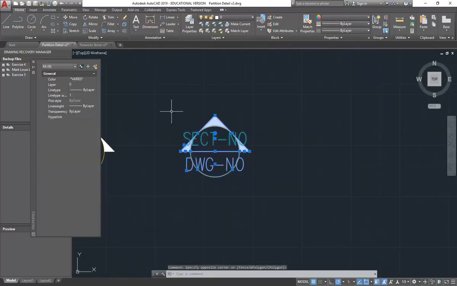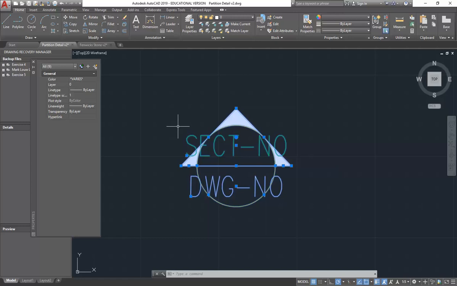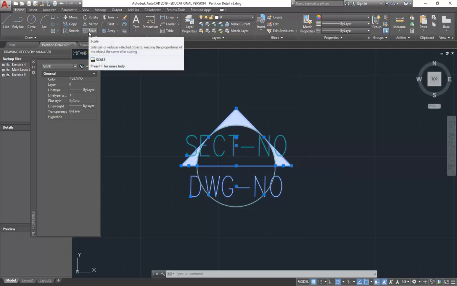Yeah, yeah. So just so it's consistent with the other block. And that's probably a good thing for you to see, because I did want you to try and make some of these blocks on your own. So I'm going to then use the scale tool, which is the other one I did want to show you. The scale tool, if you're not using it in AutoCAD, it's brilliant.